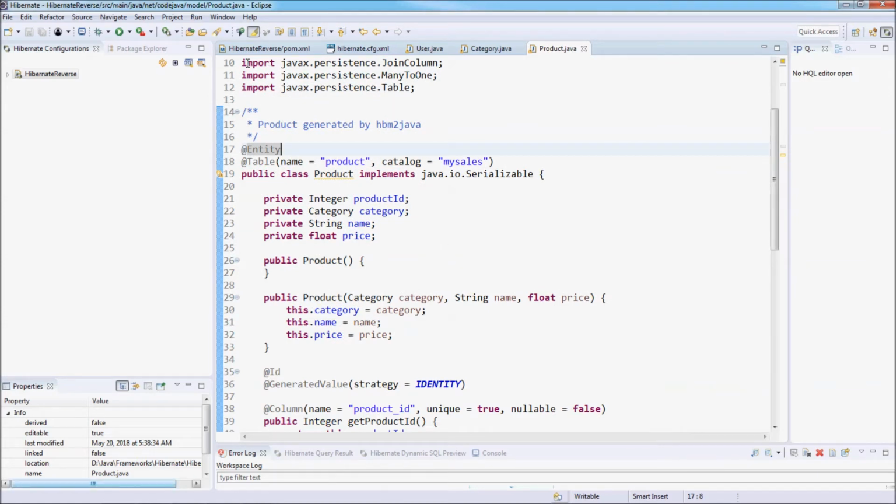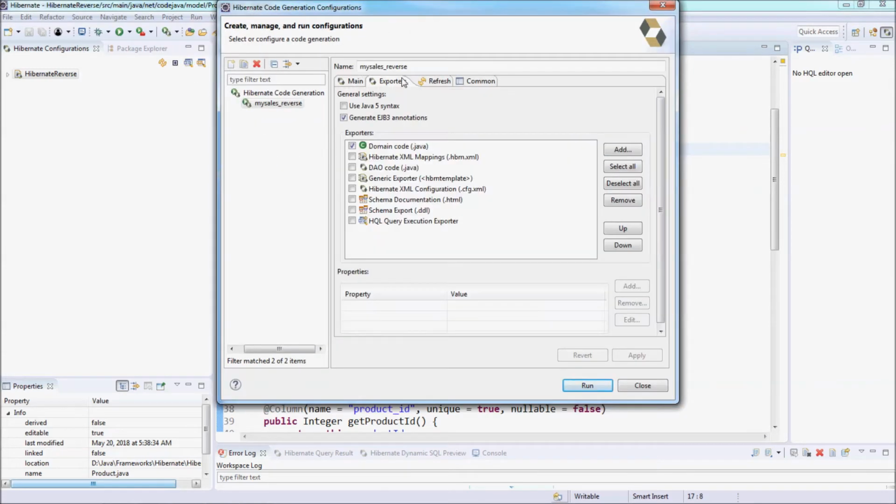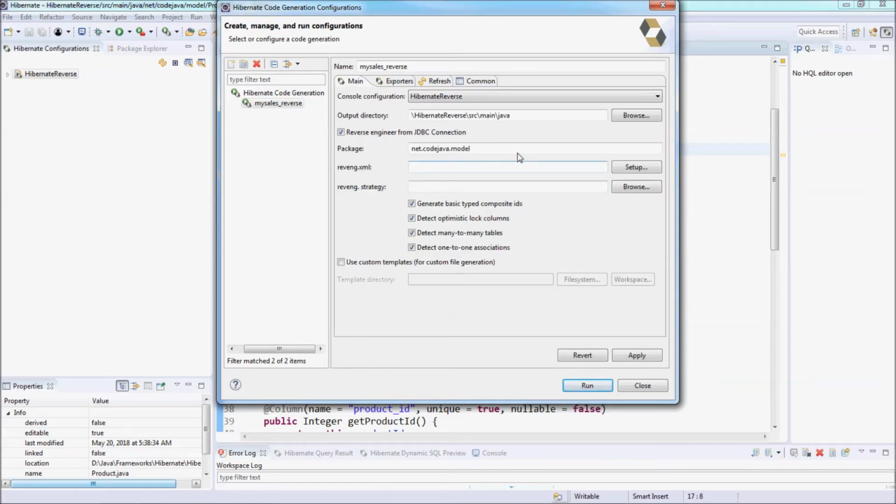You can try to generate the XML mapping files. Run Hibernate configuration and in the exporter choose Hibernate XML mapping. Okay, and I put these XML files into another package, say XML.